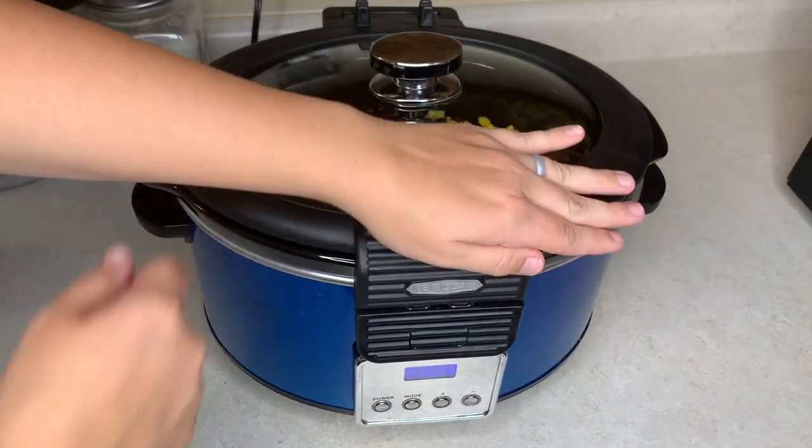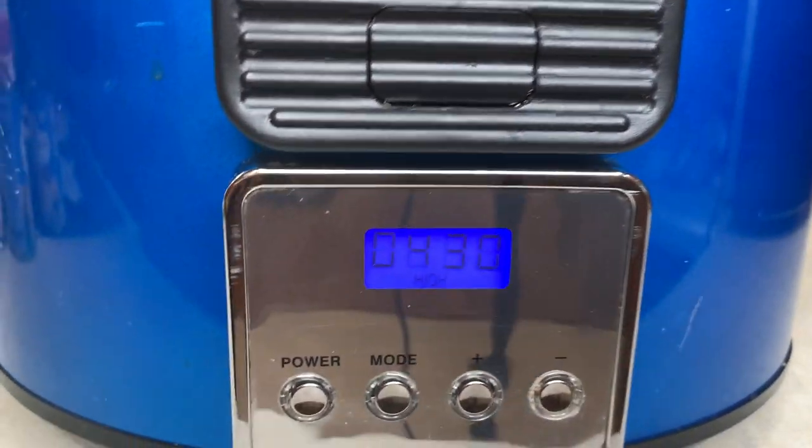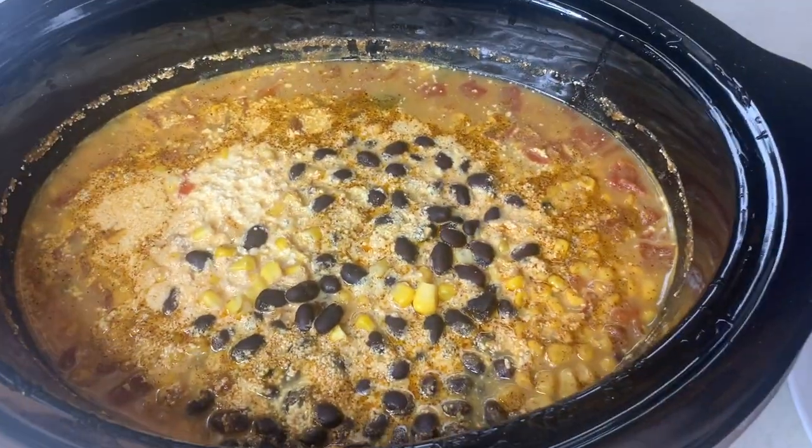I decided to cook mine on high for about 4.5 hours. My chicken was thawed out and I feel like my crock pot's a little hot, so that's what I did for mine. And here it is when it is done. It looks so good, especially after you stir it up really good.